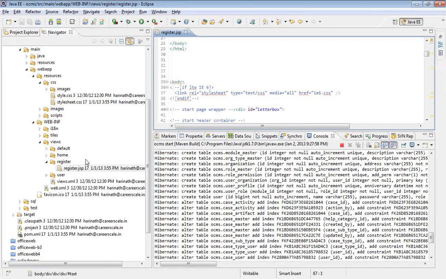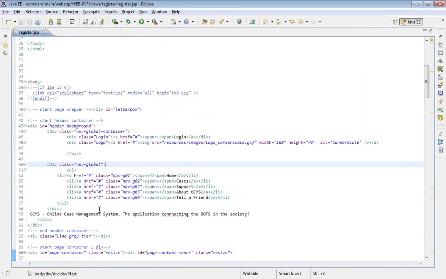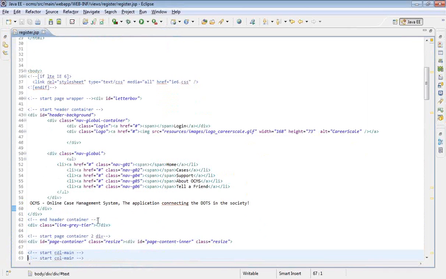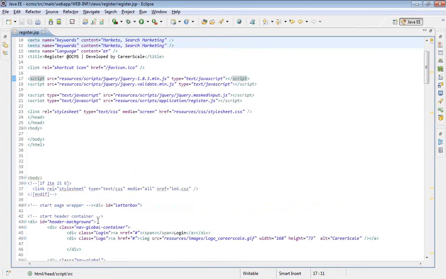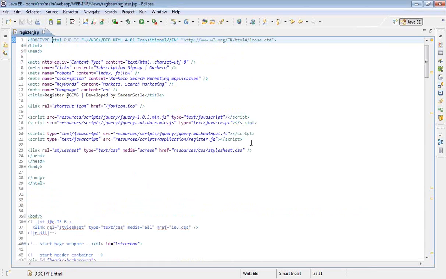So you need to understand what is HTML, what are the div tags. In HTML you have styles, you have JavaScript, you have so many things around that. So you need to catch hold of that. And interestingly, the validations are working because of the JavaScript code that is already in place.